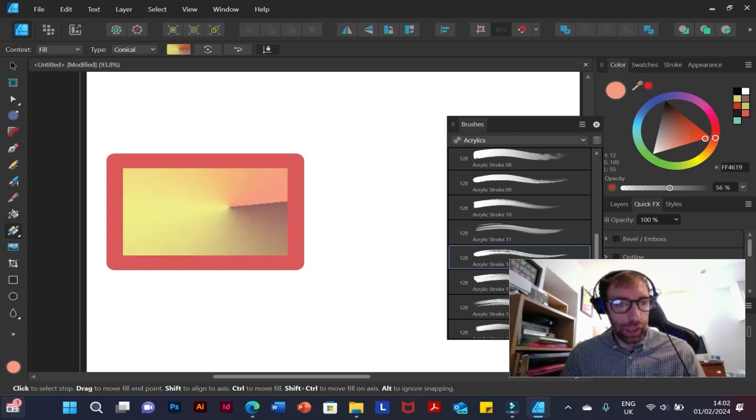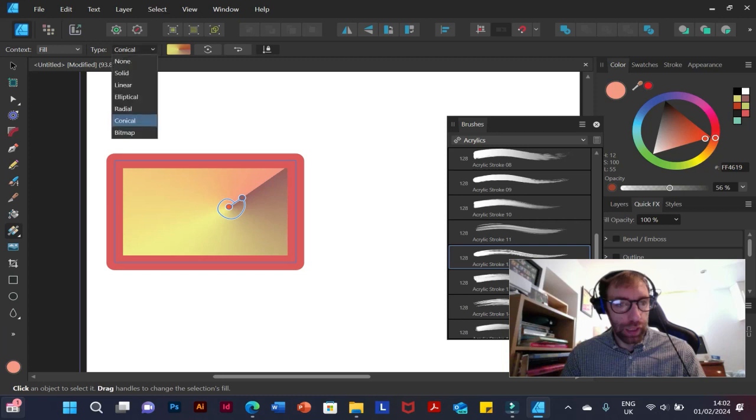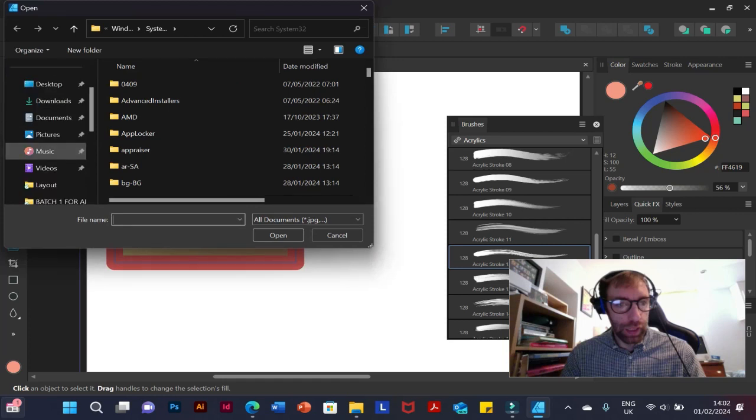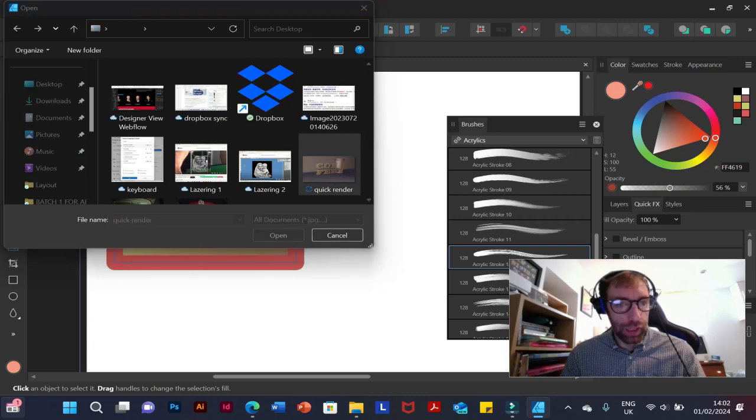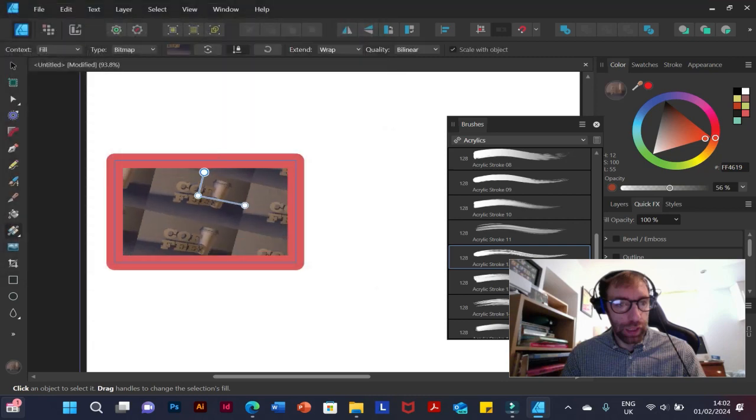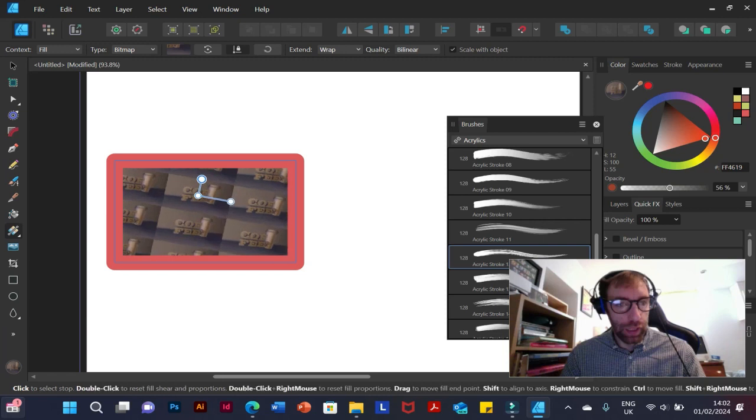You can change the angle just by clicking and dragging it around, and again, you can do the colors on that. You've got bitmap, which you can add an image into your shape. So if I just go to bitmap again, and then come down to here, and we'll just click. Let's just say we want an image there from my desktop. And you can see it's added, and this is a great feature because this doesn't exist in Adobe Illustrator, I believe. You'd have to manually create this as a pattern. It's a bit difficult to do. So it's nice that they've just included this right out of the box.